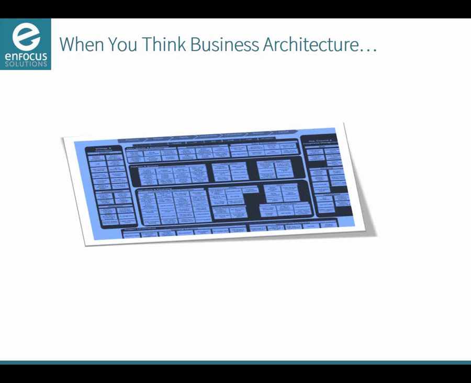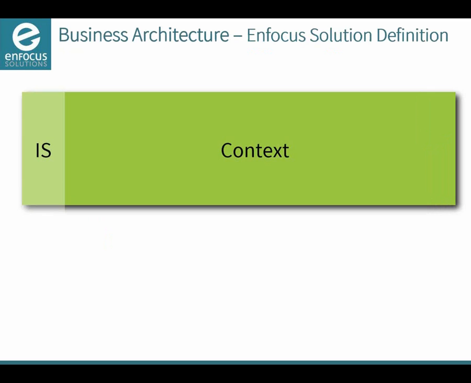But when you look at the definitions of what it is, you know what? There are maybe 20 different definitions. So I want to give you my own, right, to talk about what business architecture really is. And I think just trying to nail it down for people. Fundamentally, if I had one word for what business architecture is, business architecture is context. It's the best word that you could use to describe what it is for an organization.